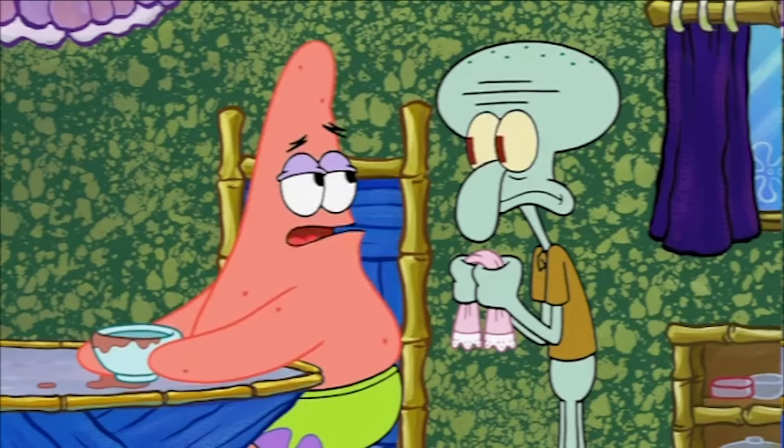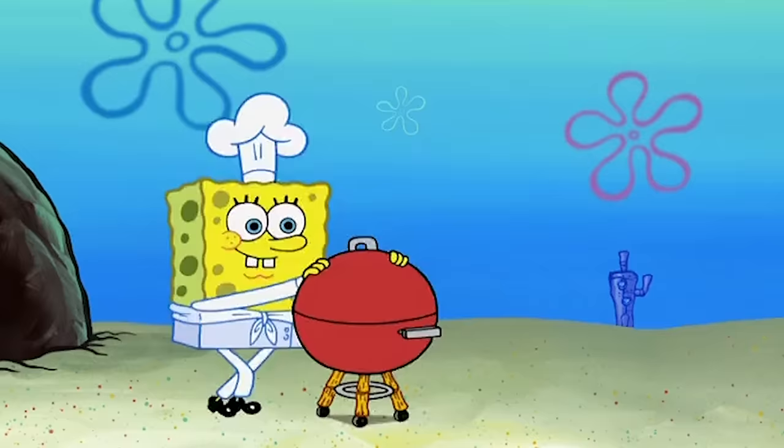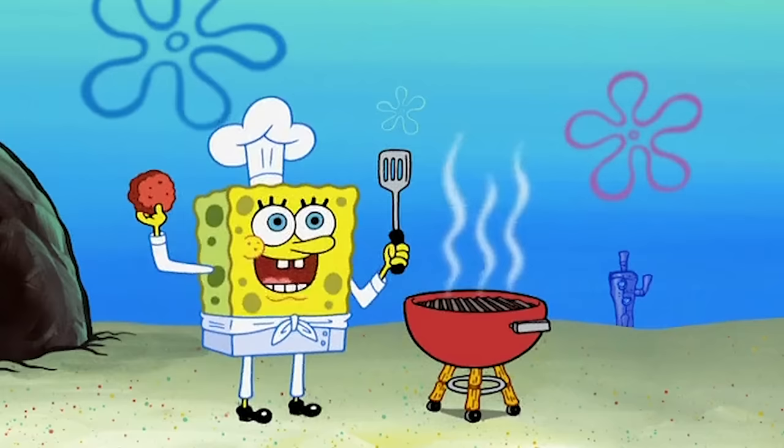Patrick? Where is he? So I'll admit, this mistake is a bit of a nitpick on my end. It isn't that big of a deal. But when SpongeBob gets out of the burned Krabby Patty, his chef suit had no sleeves. Seems harmless, right? Well, this is kind of a mistake, as in every other shot of this episode when SpongeBob is wearing his fresh chef suit over here, it has sleeves. It always has sleeves. But in this one shot, the sleeves are just missing. I mean, like I said, not that big of a deal, but somewhat of a mistake here.